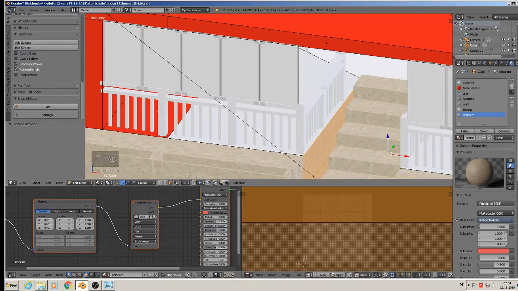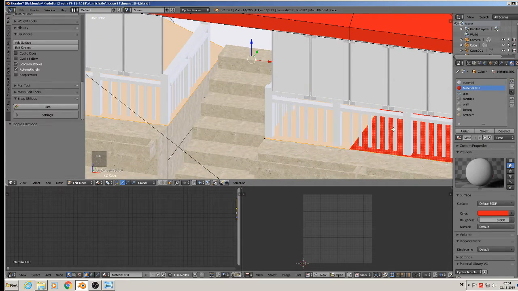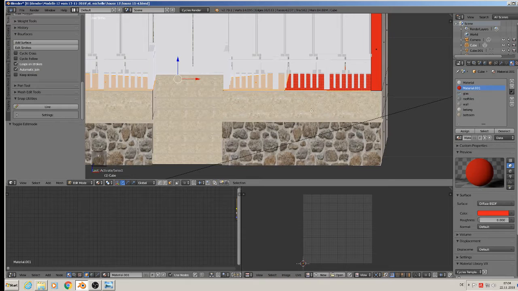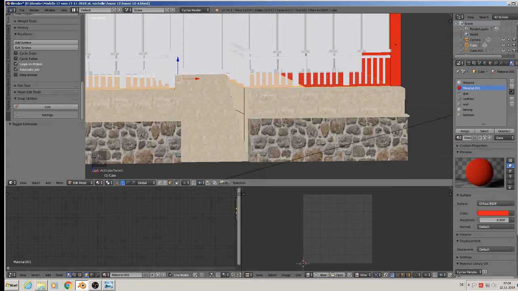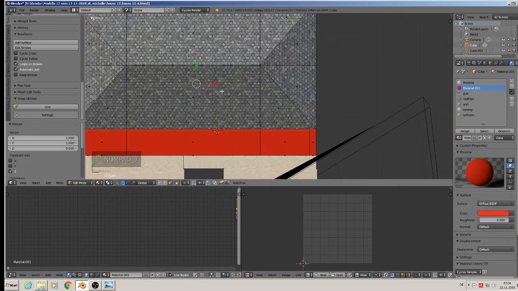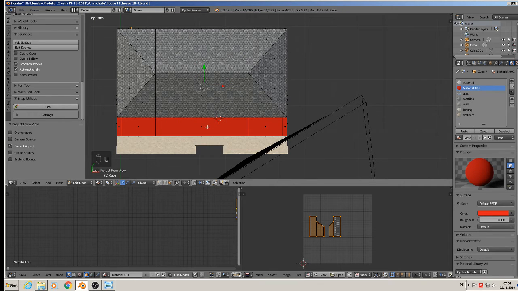And then we take the inner faces there. And I see they are leaning a little bit there, so scale, set 0. And then press 7 on numpad. And U to unwrap from view.